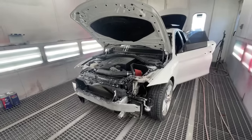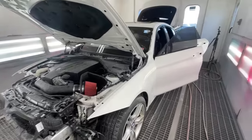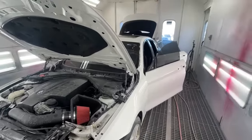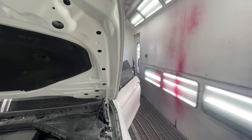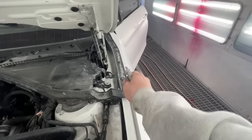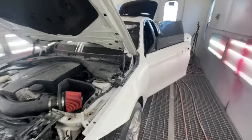So we are ready to start taping up this car. And one thing you want to do when you're prepping a car for paint is clean all the edges and everything, that way tape sticks to it nicely. Vtune did not do that, shout out to him, but it's fine, we'll get it done, we'll take care of him.